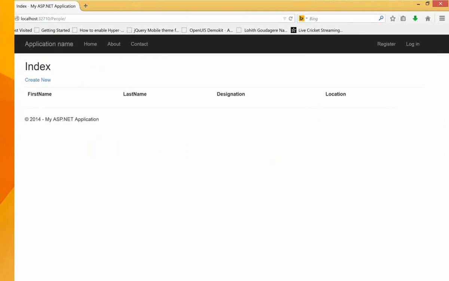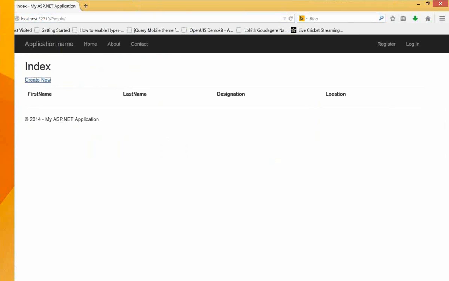It's going to people/create, which is not what I want, so I'll say people. So it should take me to the index, and we should see that the index is empty because there is nothing in the database as of now, right? We are closing in on the last 15 minutes, so let me hurry. Yeah, as I said, look at this. The index page comes up, but there's nothing because there is nothing in the database.